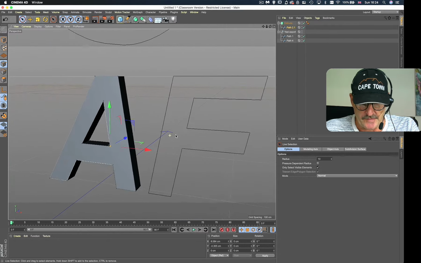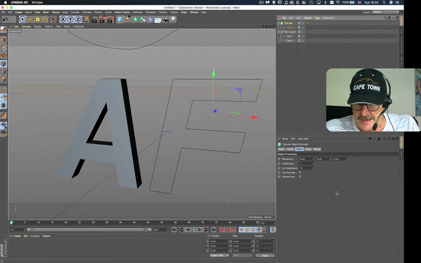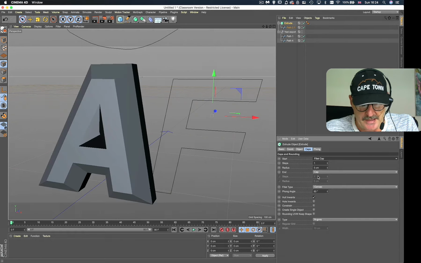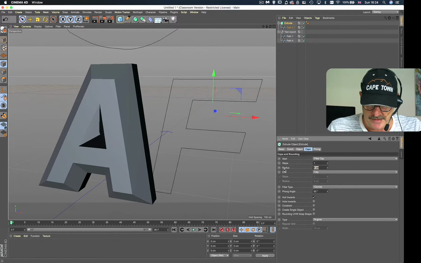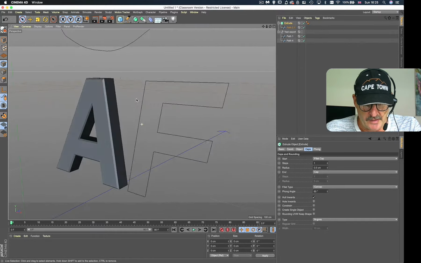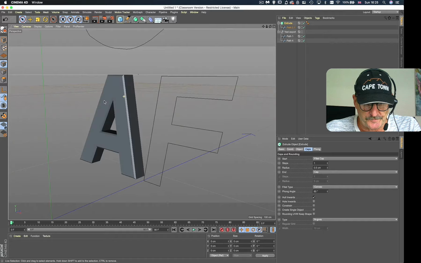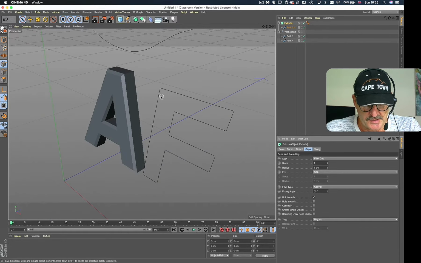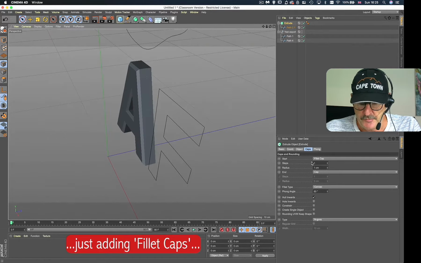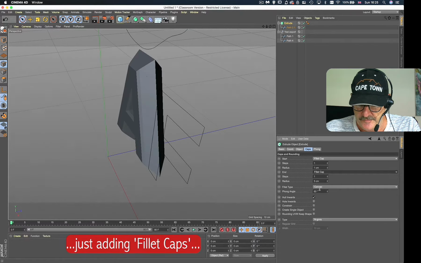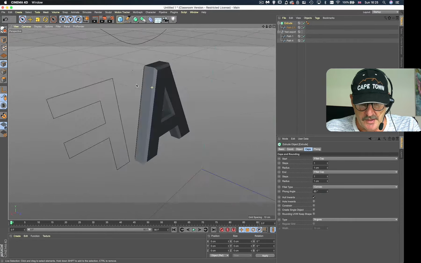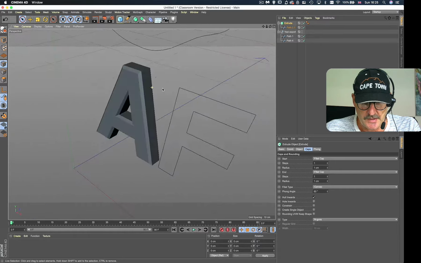Let's look at the F. I can now manipulate the extrude. I can give it a cap. Let's give it a cap here. Fillet cap. Way too big. Let's turn that down to, whatever, 5. And there we go. I'll show you another tip just now. Let's change that to 1. There we go, just so it's a bit more visible. And you can put one on the front and one on the back. Let's go one on the back. And we go 1 as well. So there we go. We've got that front and back if you wanted to.